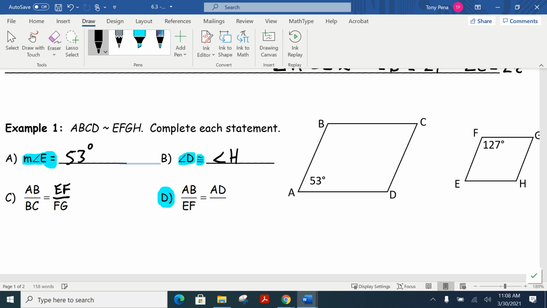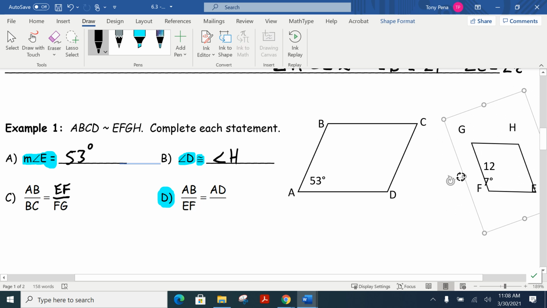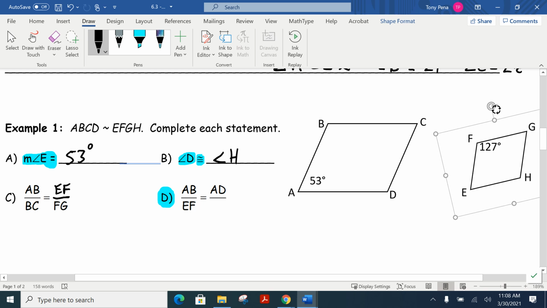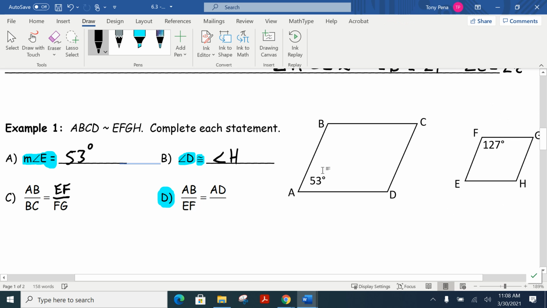And I could have talked about in C, and actually, when I did it in first period, we did it with the graph. So you can use the graph or you can use your statement. Both of them are valid. It's just the graphs sometimes get a little bit harder. Let's say I start rotating this around a little bit, and they're not perfectly matched up. Or you can kind of just look and see, like Gael said earlier, bottom right hand corner. Well, what happens if we start rotating those? That's why it gets a little bit harder. But with these, the way that they currently are, you could really use the graph as well, or the statement.